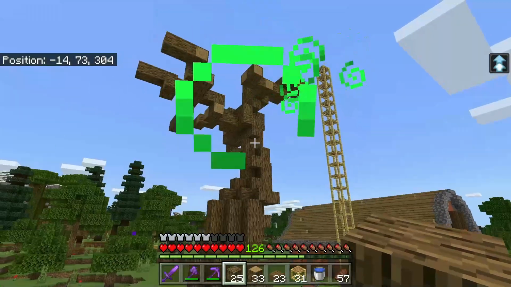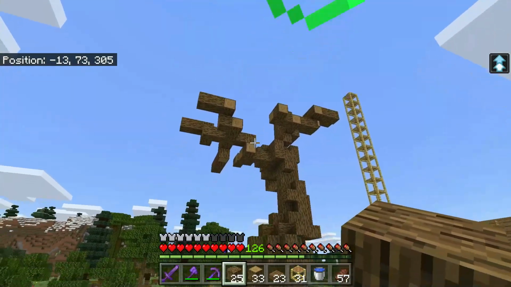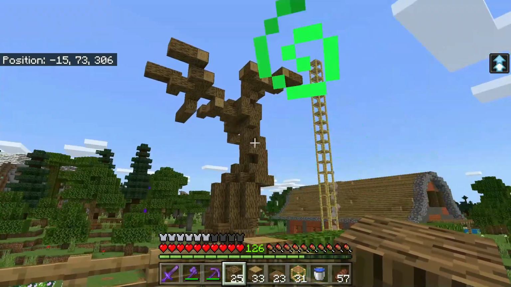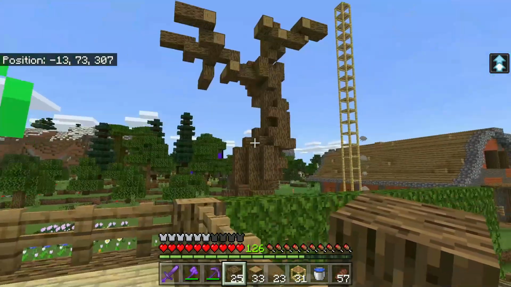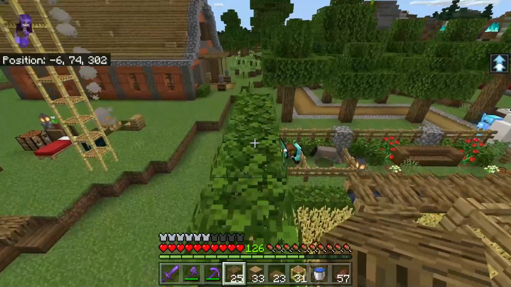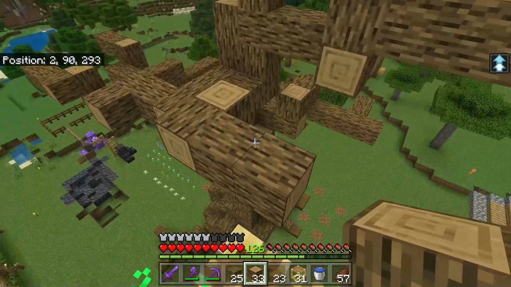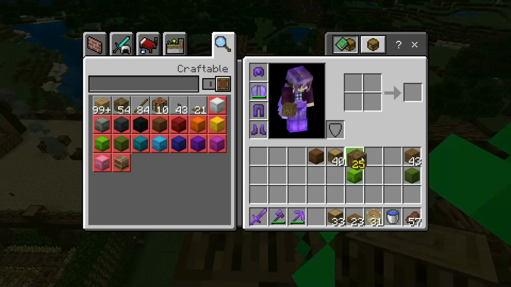Alright, so if we hop down and take a look, this is looking pretty good. I'm not going to go all the way up with the branches just yet because I don't know how high this thing's going to go, but I think that this is a good starting point to help define the shape of the tree, the upper part of the tree. So I think now we can go ahead and start adding some leaves. I'm going to keep the oak logs and the spruce slabs on my inventory hotbar so that as I'm adding leaves, if I feel like there's a good spot for a branch, then I can go ahead and put it in.